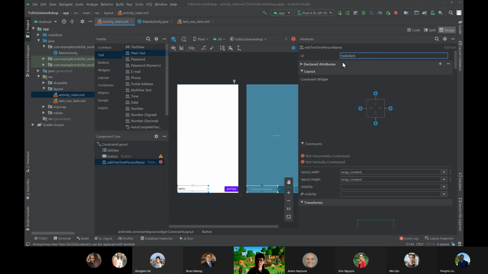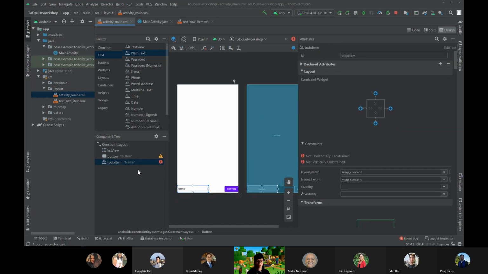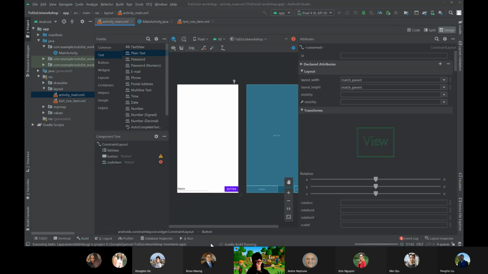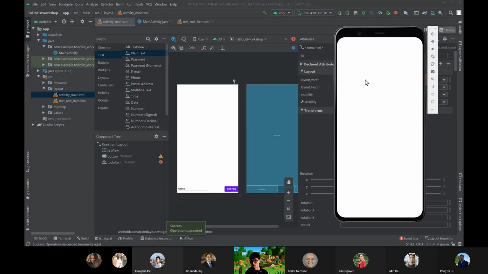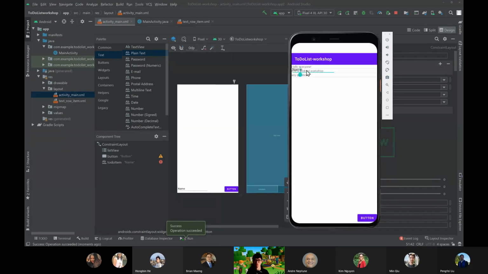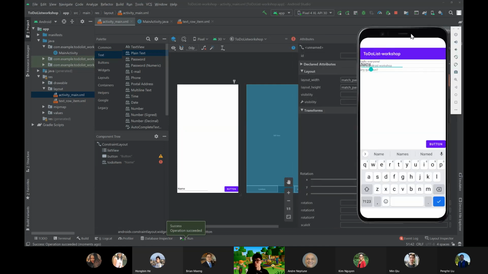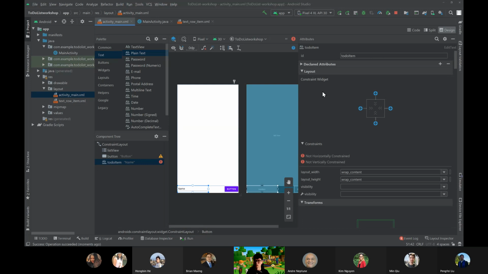When you change the ID, you also need to configure the left and right and top and bottom, because if you didn't change them, sometimes it cannot go through. For example, if you didn't configure the location, it will go to the top, so it will be hard to see. So we need to change it here to the bottom.